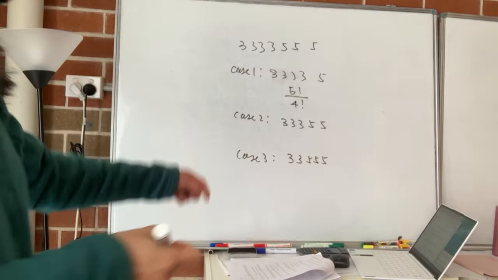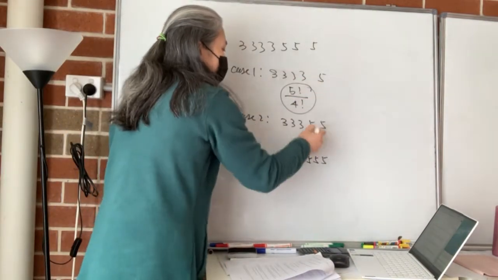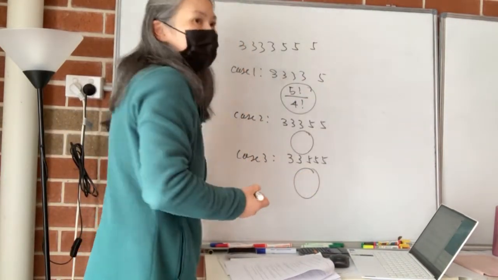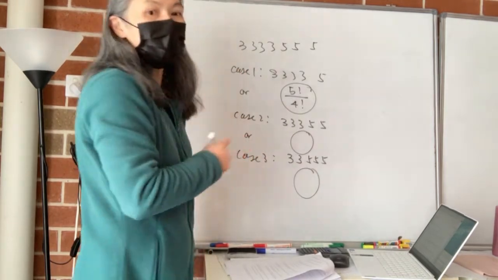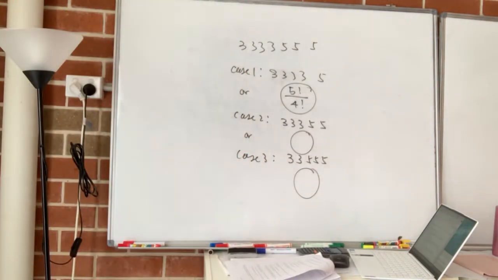And what are you going to do with all these numbers that you find out? Add them, because you can have case 1 or case 2 or case 3. That's why you add them. How many cases are there going to be? Normally it's 3. The max I saw is 4. Normally you don't have more than 4. That's a bit too much to work, especially during exam time.